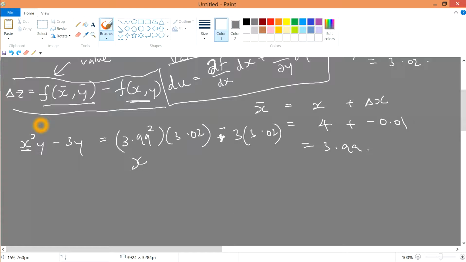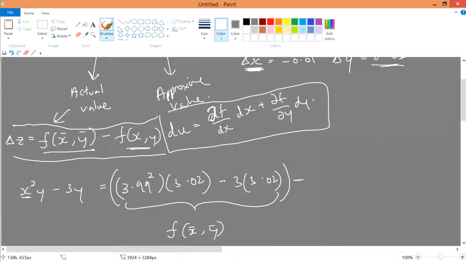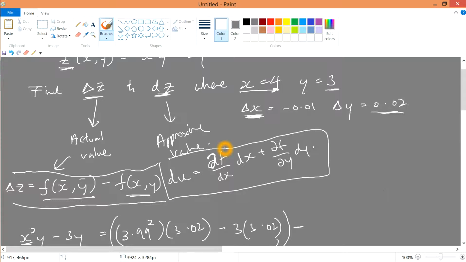But because I've written things in such complicated ways, let me erase some things. Okay, this is neater now. So I got a minus. This whole thing is my function, x bar and y bar. And then now I can sub in the values just for the initial things. So I'll just sub in the true value of x and y, and that's all.